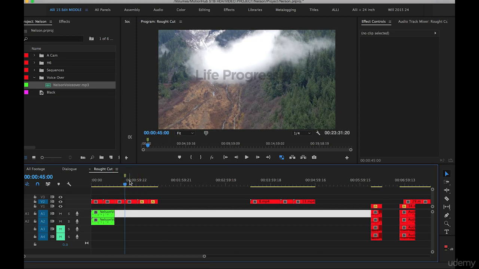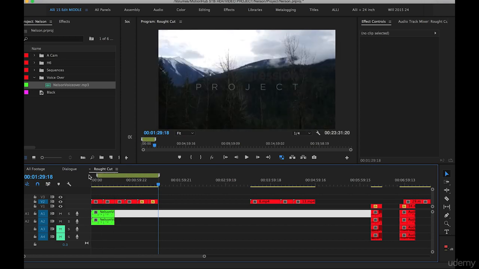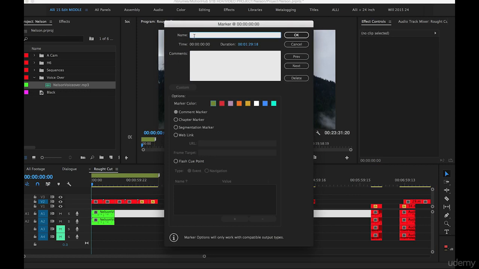That's all fine and dandy, but let's use this marker and take it a step farther by holding down the Option key on our keyboard and now dragging that marker out. Now we don't need to have the Option key held anymore, and we're going to just drag that side of the marker out as well. Next, we're going to double click on the marker and we're going to name it. We're going to name each group to make it much easier to navigate and to find the clips that we need to find. So this first group we're going to call Selkirk Mountains and push OK.